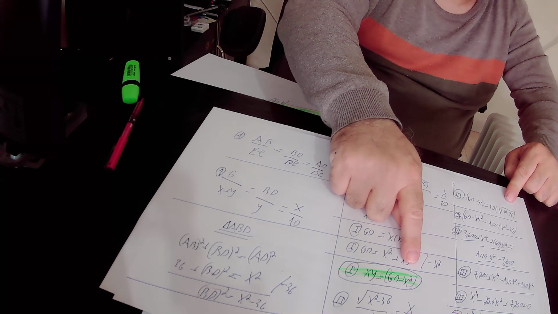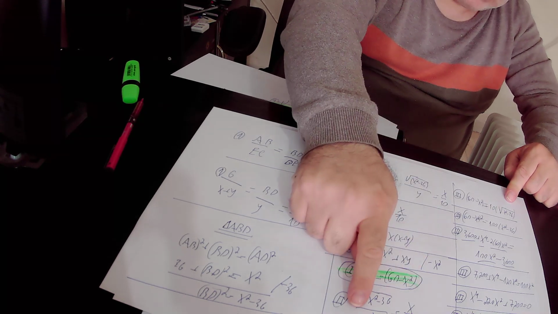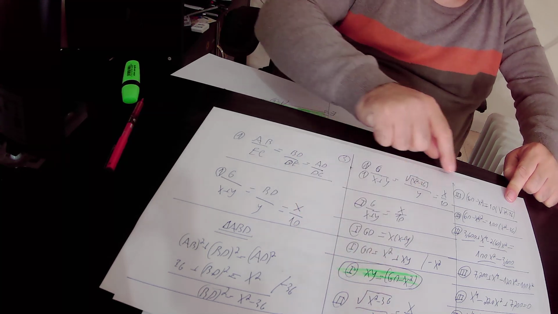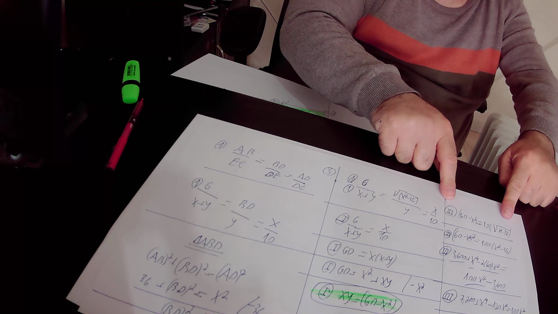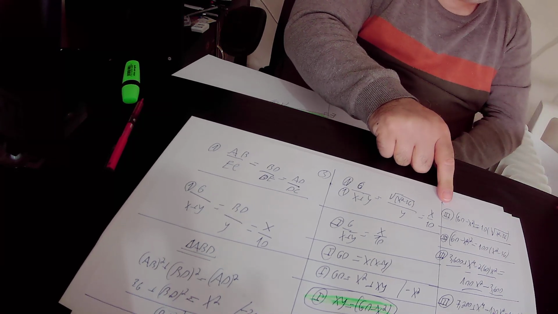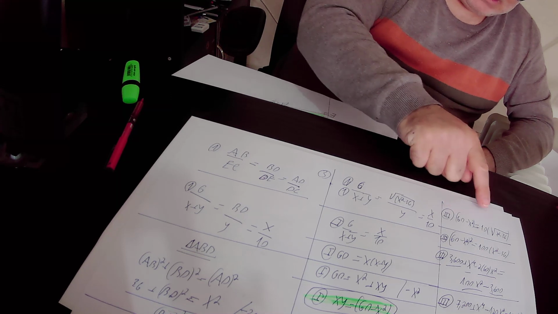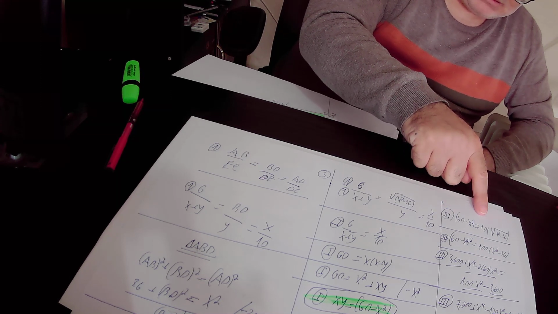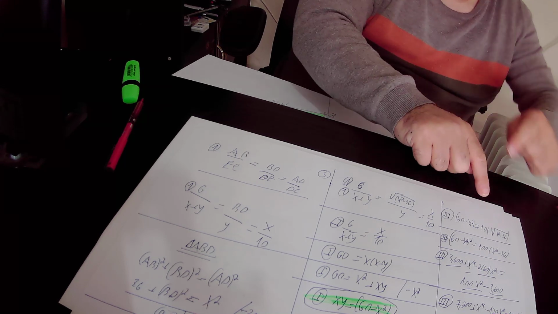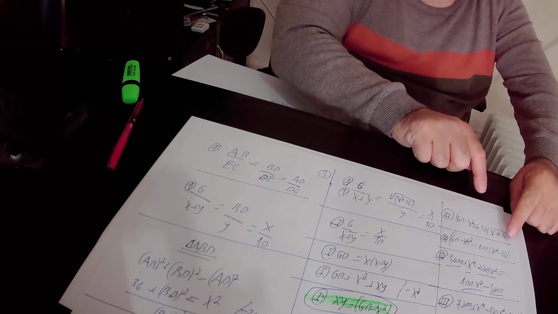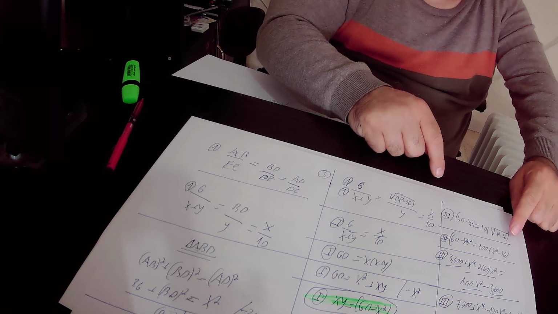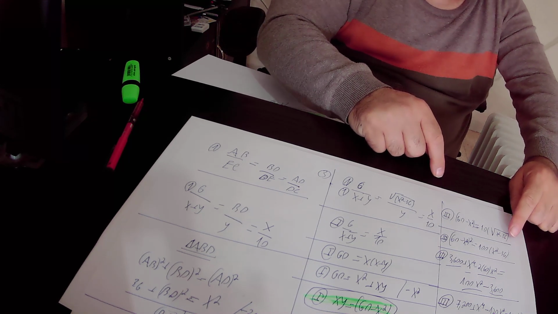And it must be equal to xy according to equation number 2, that is actually 10 times the square root of x squared minus 36. Here we square both sides of equation number 3, and we get that (60 minus x squared) equals 10 squared, and here the square cancels the root, and we are left with x squared minus 36. So according to equation number 3, we get that 60 minus x squared equals 100 times (x squared minus 36).